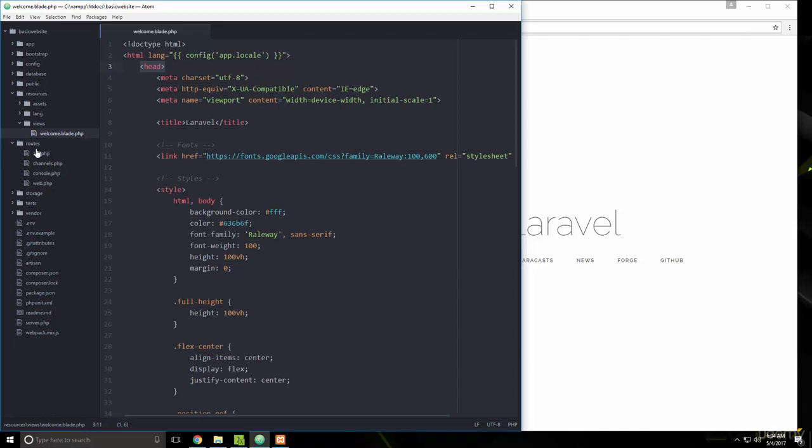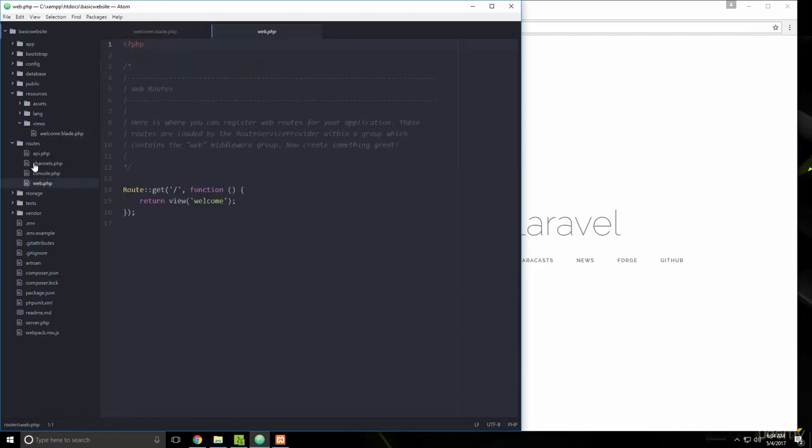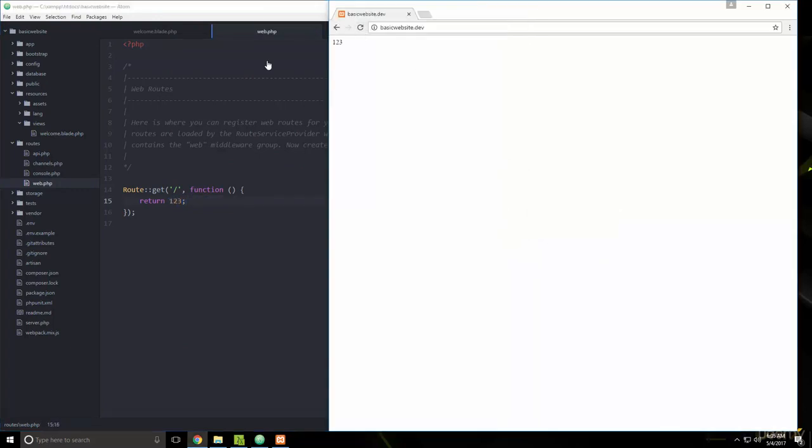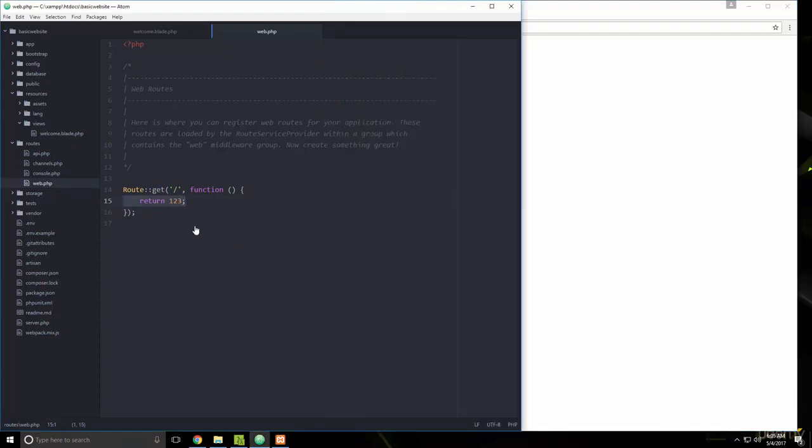So let's go to the routes, web.php in the routes. And for the home page, we can do whatever we want here. If we want to say return 123 and we save that and reload, it's just returning 123. You can load templates for our views from here like it was loaded in the welcome view, but you don't usually want to do that. What you want to do is call a controller method and then load the view from there. You don't really want to have any logic in your routes, okay? But for now, that's going to be fine, okay? But we'll change it later.